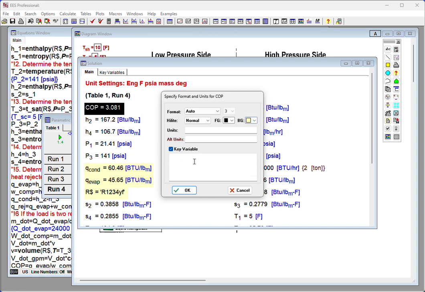You can also add text in here. Let's just say for current refrigerant, just so you can see what happens.